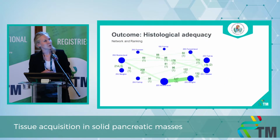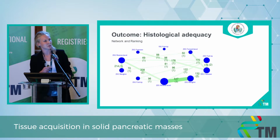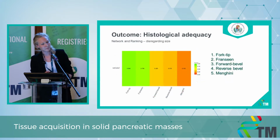Here you see our network for histological adequacy. Each blue circle is a node. These are the different needles of different sizes. And the lines represent direct comparisons. So between the 22 gauge reverse bevel and Menghini is the strongest comparison, most studies compared these two. And we were able to establish this ranking for this outcome, where fork tip needles and Francine needles performed the best, and Menghini needles the worst.